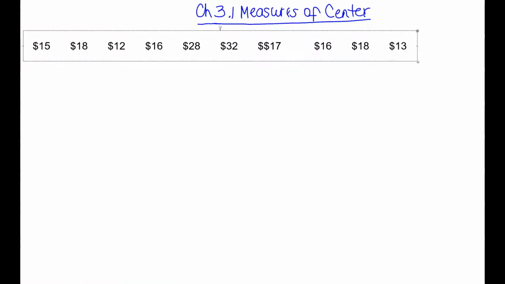Let's say we want to do a research on hourly rate in the Untitled Valley. Using the data collection techniques we learned in previous chapter, we collected data from a sample of 10 individuals. Now we want to find the characteristics of the center for this sample. But first, let's review some abbreviations. In statistics, there are abbreviations that we just need to be able to recognize and apply them properly.